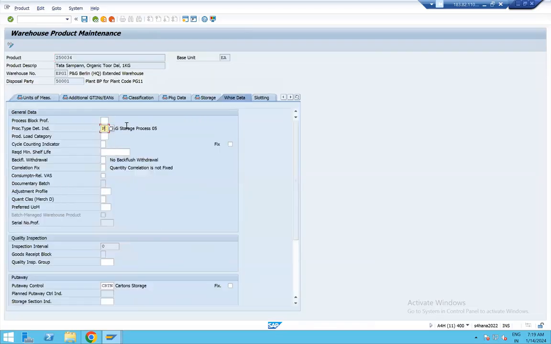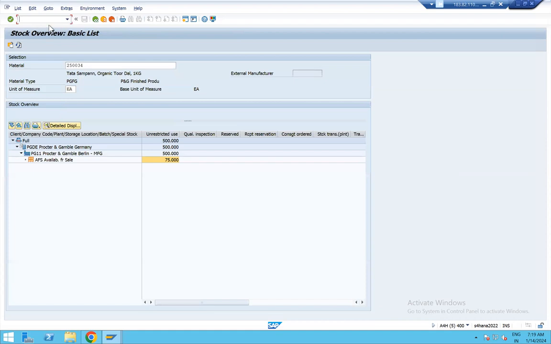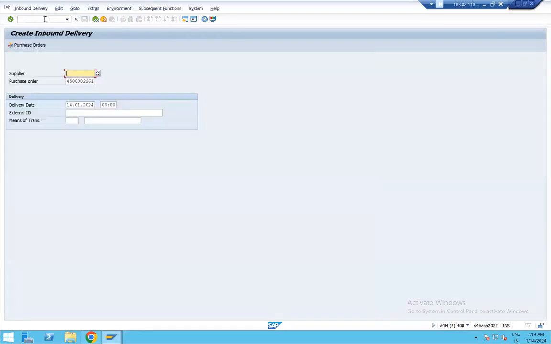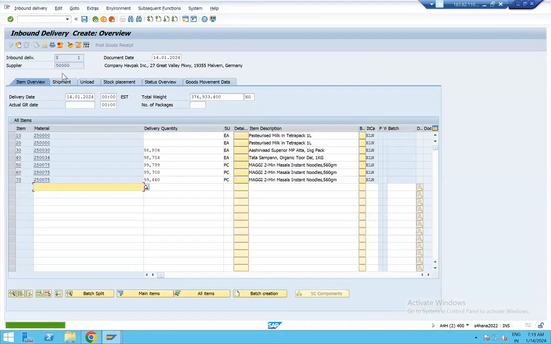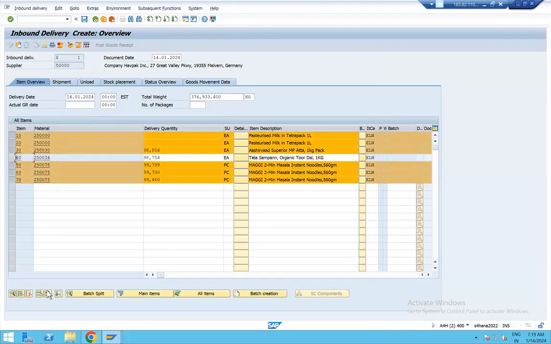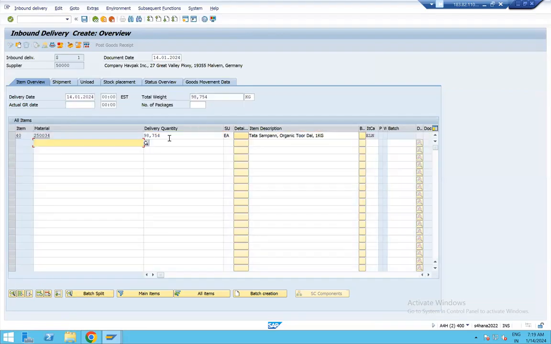I don't want this file. So what I will do now is I'll again receive it. Slash O VL31 and 50 pieces.